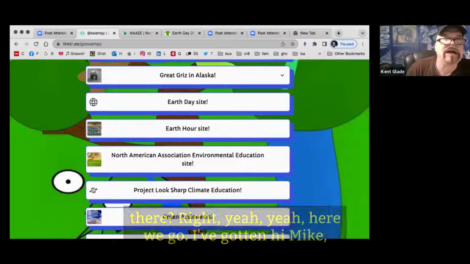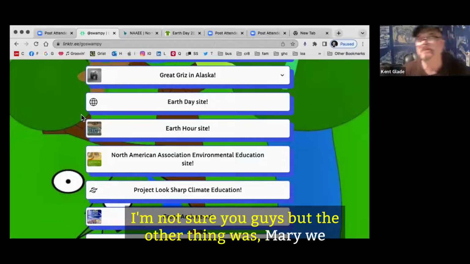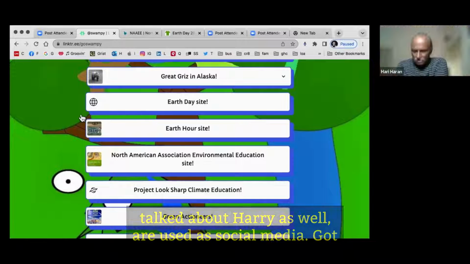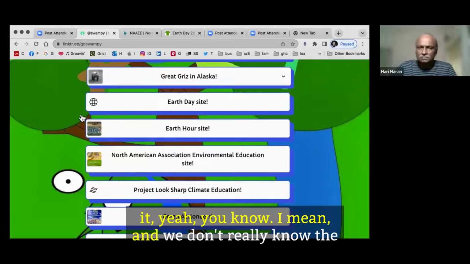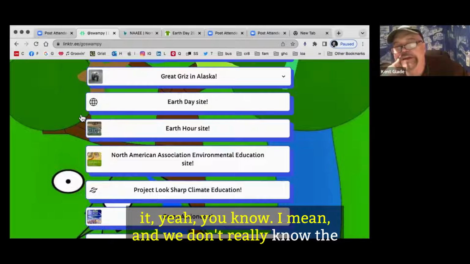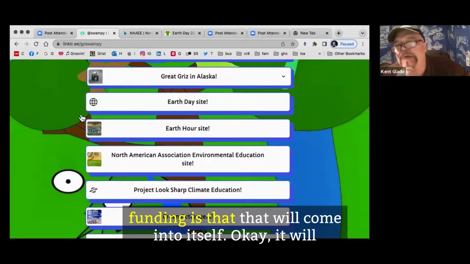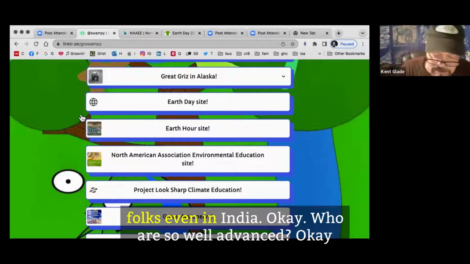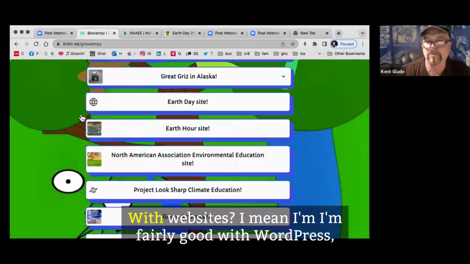I've got an iMac. I'm not sure if you guys, but the other thing was, Mary, we talked about Harry as well. Harry is social media. And we don't really, the funding will come into itself. It will rise up. Because each of us are, and there are simple folks, even in India, who are so well advanced with websites.